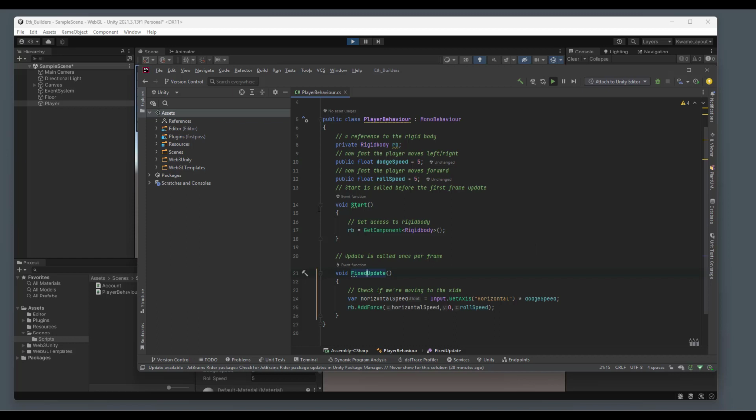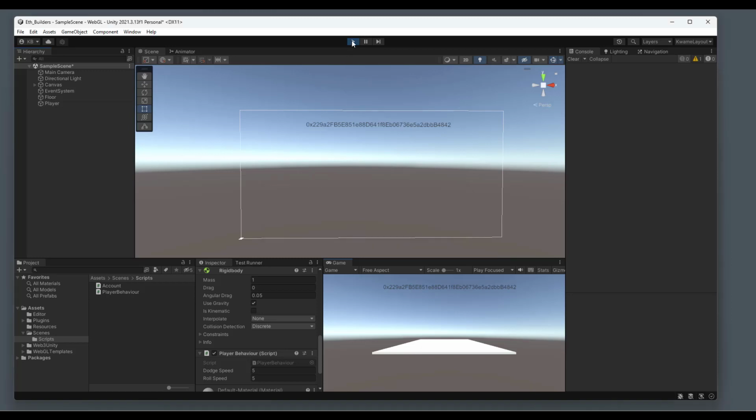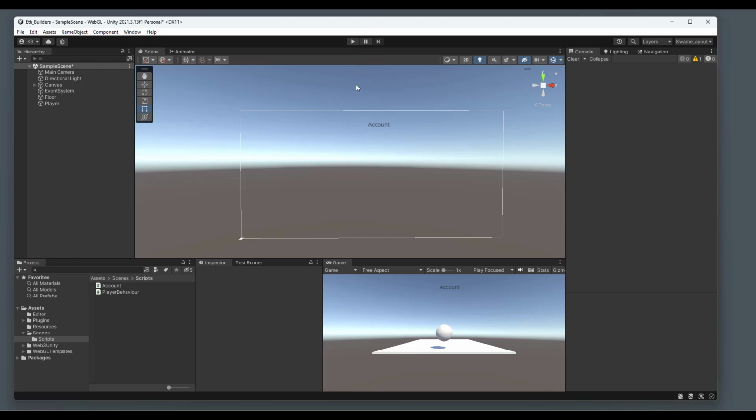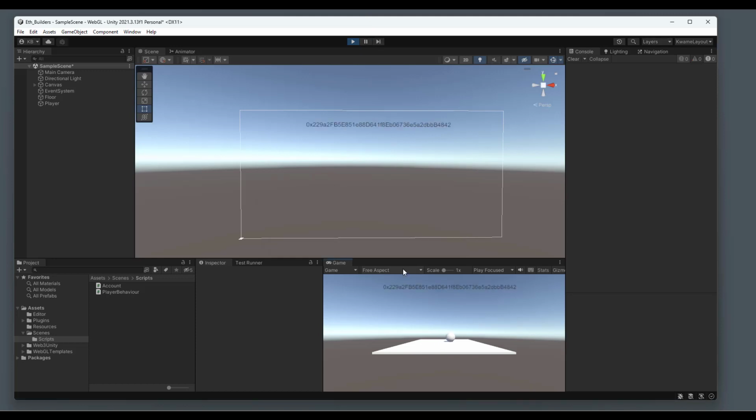So now if we save this and we go back into our game to test this out, I'll just click on stop here, falling into the ether. We will click on play, and then you'll see here that it's a lot smoother. It's not so like get up and go.